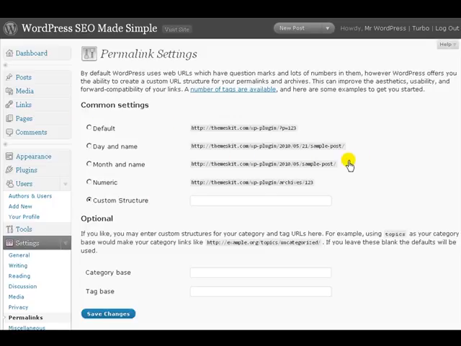There's a couple of different ways we can do this. Let me explain what a permalink is real quick. The default is just like this, and it's not a very search engine friendly URL. We want to get the actual name of your post in the URL.